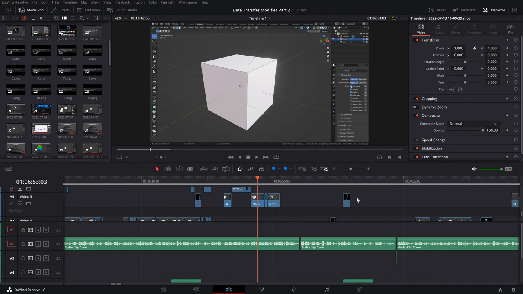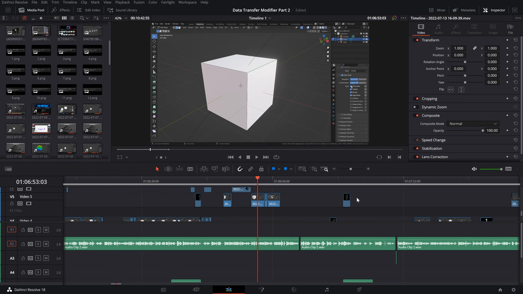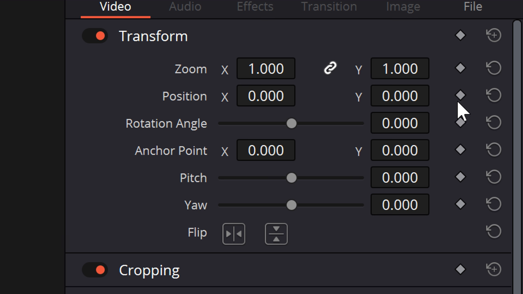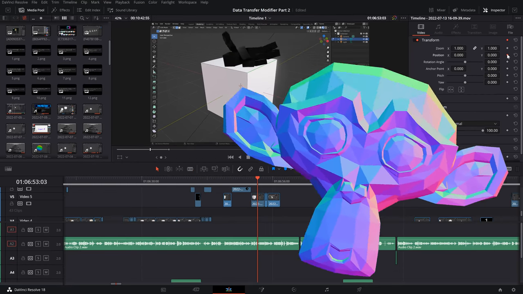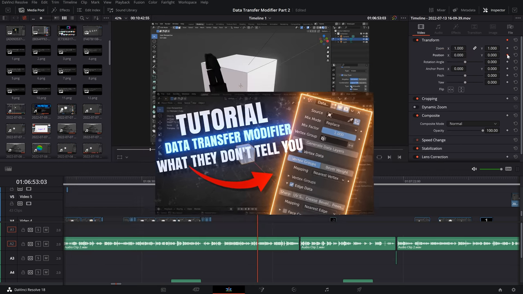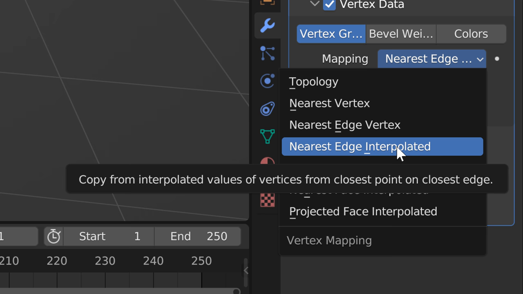But wait a minute, you haven't even seen the half of it. This is the free version of DaVinci Resolve. You can go get it right now if you want. Just like Blender, the keyframes in here are also symbolized as a square, rotated by 45 degrees. I don't know if you noticed this, but over here in the inspector, there are keyframe buttons everywhere. This is how everything in my videos moves around. From my animated arrows to my zoom-ins, things flying on and off the screen and spinning, it's all keyframed, and it's all interpolated.